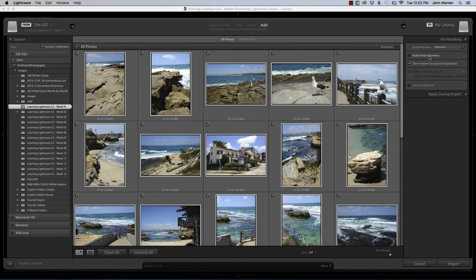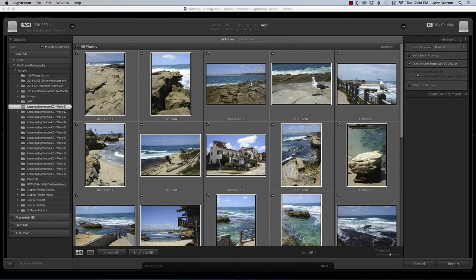Build smart previews, I'm not interested in that, but a smart preview is a preview that is a raw file. Again, this takes up more space on your hard drive, and there are reasons why you might want to do this, but this scenario is not one of those reasons. Do not import suspected duplicates. That's always nice to have turned on in case you are the kind of person that doesn't delete files off their camera card right after you import, or after you've done a couple of shoots. You don't want to start importing everything all the time, so this is always a good thing. The software is recognizing that these are previously imported files that have already been imported, and the software wants to eliminate those.